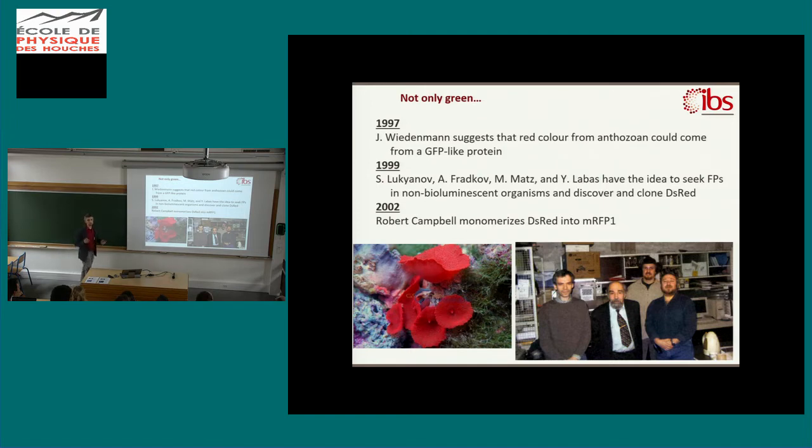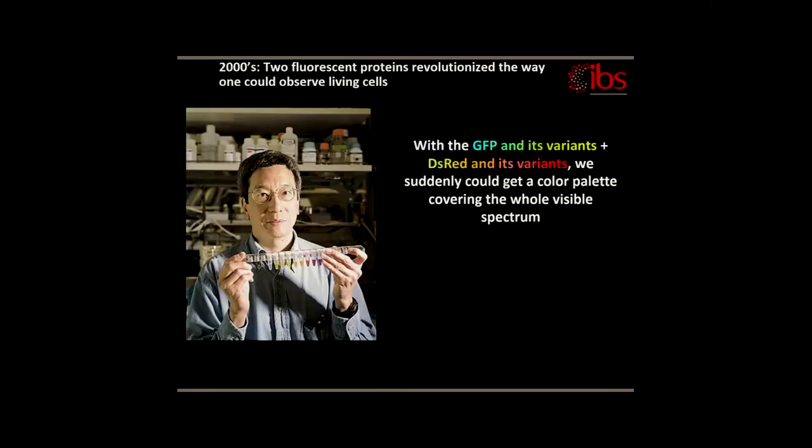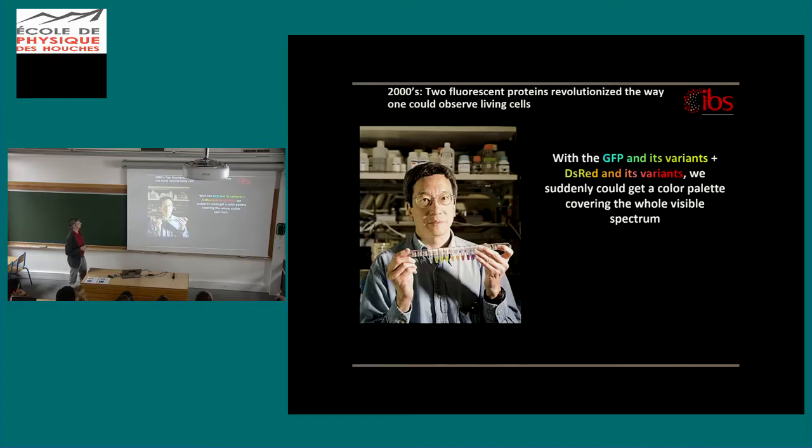So it was indeed a crazy idea, and especially this disc anemone, Discosoma, to search for fluorescent proteins, and there was one called DsRed. And in 2002, Robert Campbell monomerized this, well, everyone knows it because we said it several times, into mRFP1, thanks to 33 mutations.